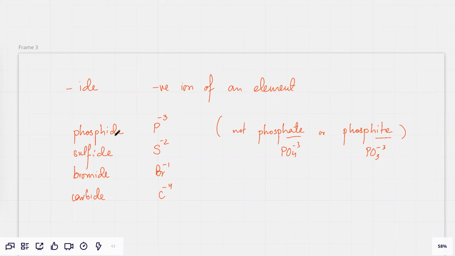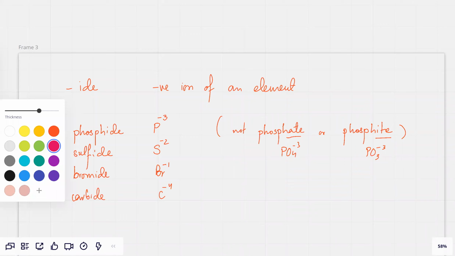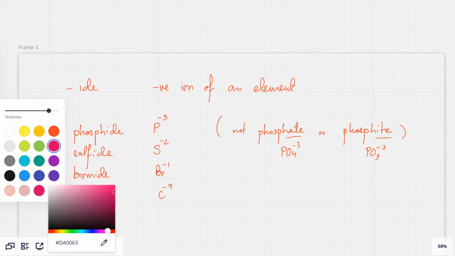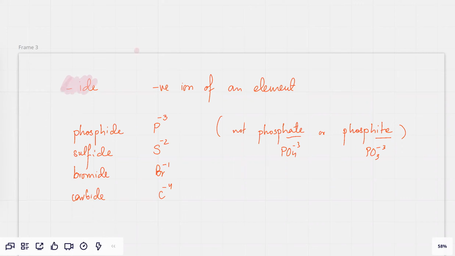Sorry. Is this point clear? Yes. Just make sure, whenever you hear iodide, that just means iodine. That's it. It's the negative ion of iodine. So this one is an important point. Okay. So this one is kind of an important point. And you should know about this.